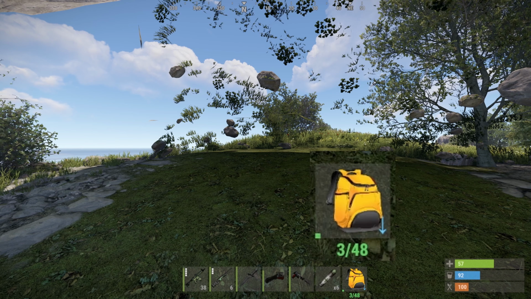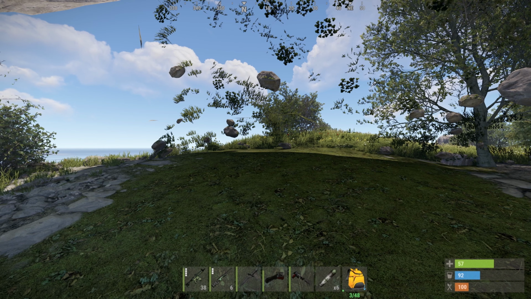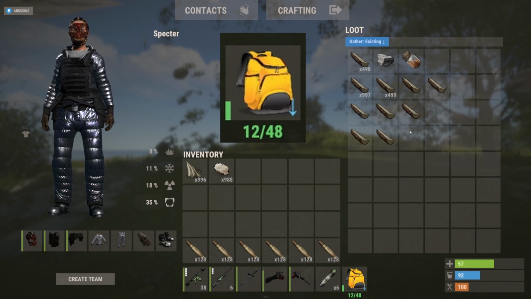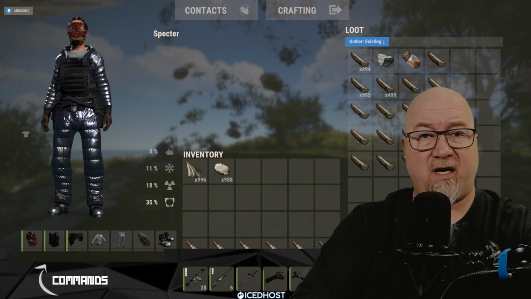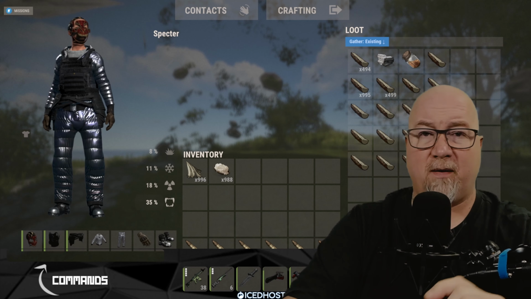Now it's telling you that there are 3 out of 48 slots in my backpack that actually have items in them. And of course that updates in real time, so as we move items around and fill up other slots, you can see that the number is changing down below. It also has a progress bar that's telling you exactly how full your backpack is. Honestly, in my opinion, like I've said before, I absolutely despise having GUIs, but this one makes it pretty cool.